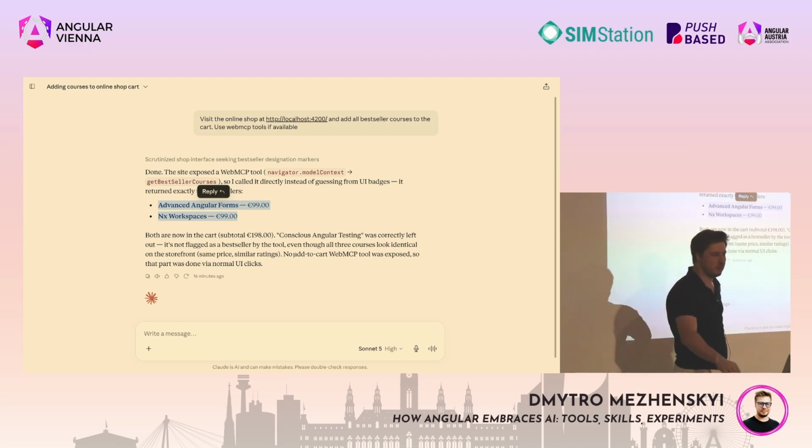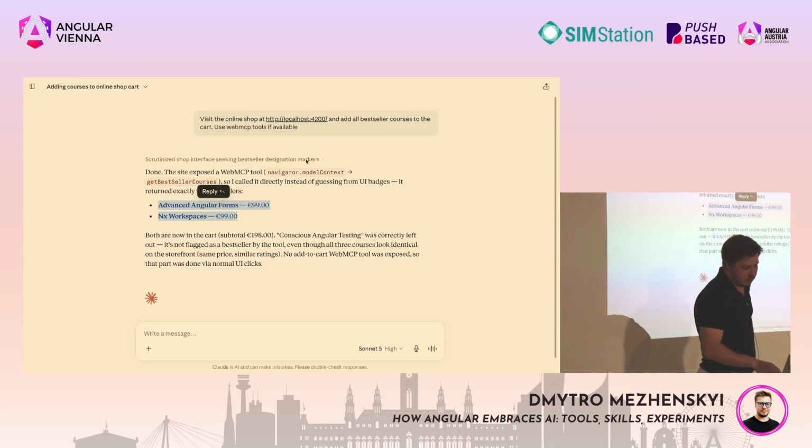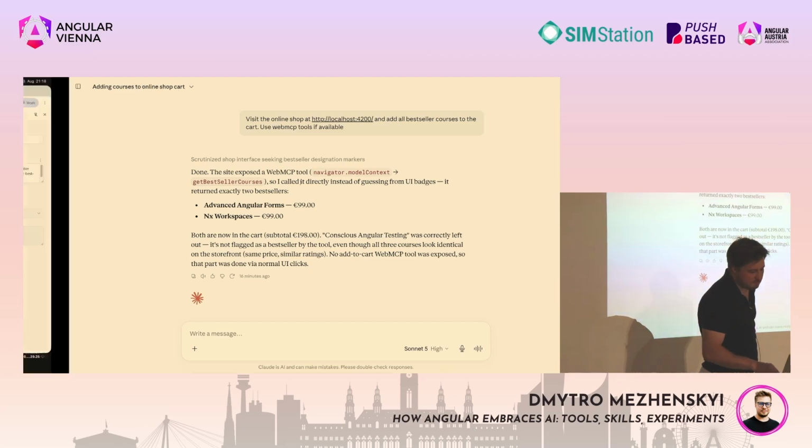But what I wanted to say is that they shifted from Navigator model context to document model context, and it's interesting why Angular put it on Navigator. Yes, you're right. Actually, we can do it without Angular, just using document and registering all this. But it's strange why the new Angular put it on Navigator and not on document, but I will check it as well.